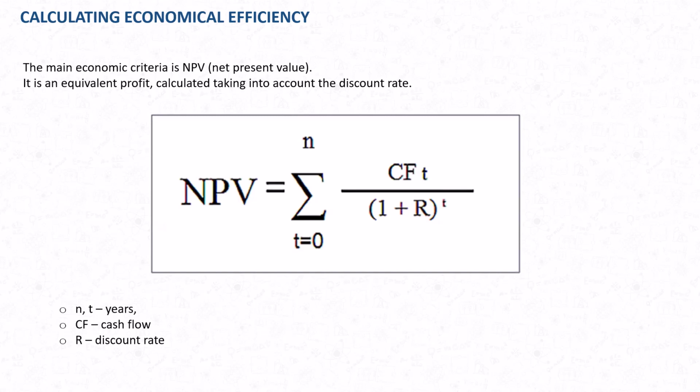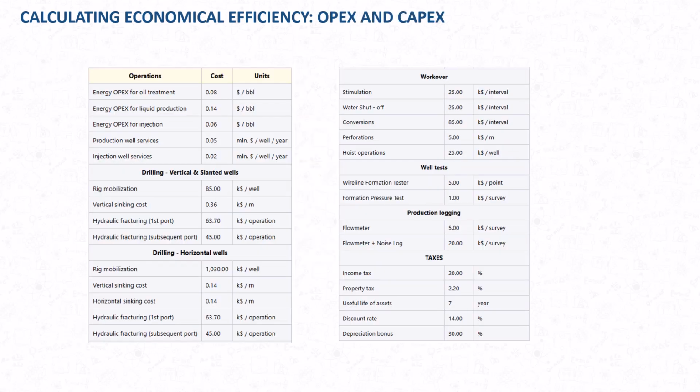It's by NPV that we judge the teams, and it's actually NPV that we use in calculating the final score, and it's only NPV. So in order to calculate the NPV, we also need to know the operational and capital expenses, and it would be a good idea if before the tournament you would look in the tables, which these particular tables you can see in the data room, right?